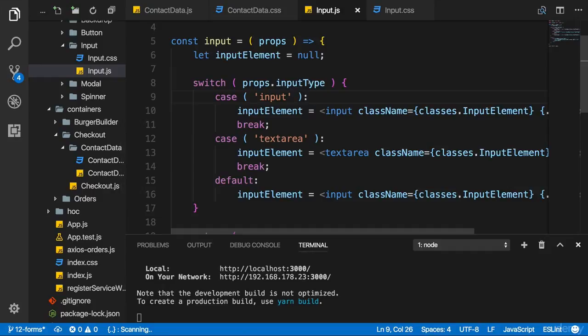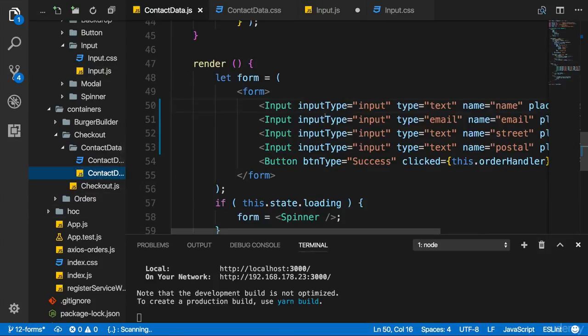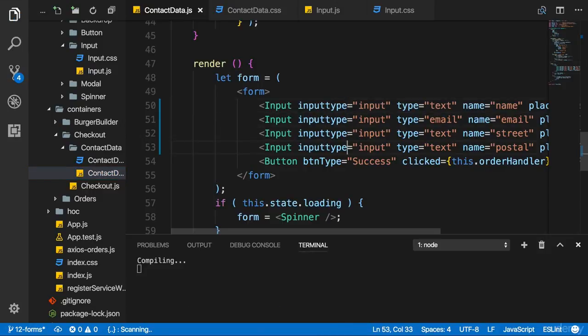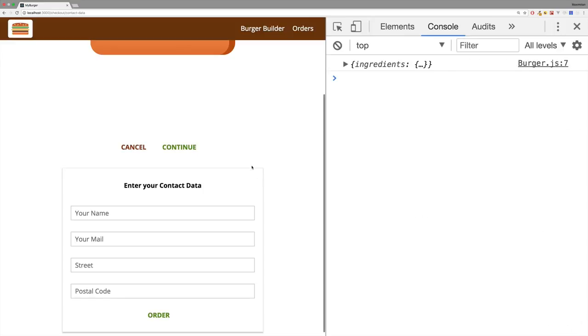So one way to fix this is to simply change this to inputtype, all lowercase. This is a quick and easy fix for this issue. If we use that, and of course also use it here when assigning this, now we should see that we no longer get this error. And you can see that our props, like the placeholder, are passed on. So that is our wrapping input element created. Now let's see how we can handle different types of data with it. And let's create a real form with the data we actually need.